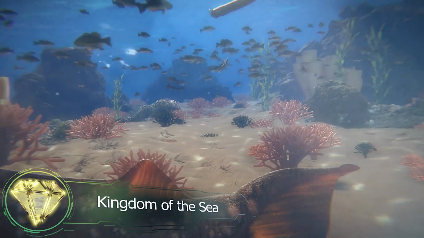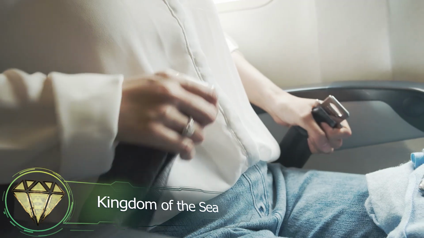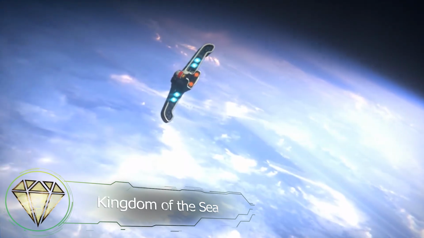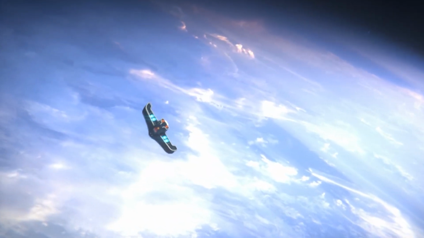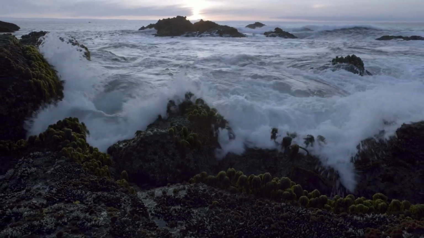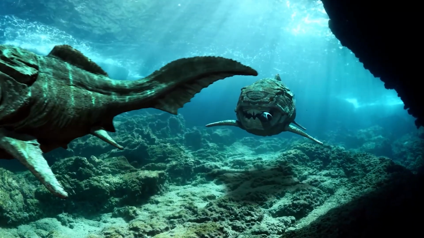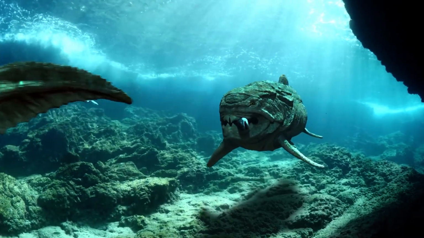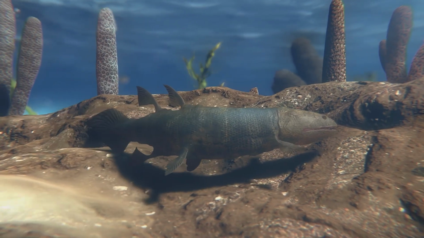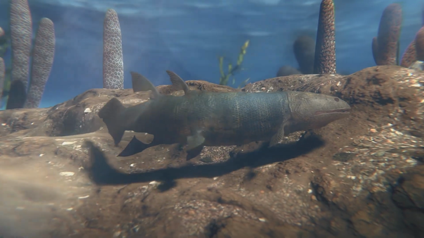Kingdom of the Sea. Now, everyone, please buckle your seatbelts as we start descending. Let's start observing the ocean instead of the land. Probably the best place to start is the warm, shallow ocean, just below the equator on the coast of the Euramerican continent. Oh, please note that feeding animals is strictly prohibited, because modern food would not be digestible by them. We shall go down to the bottom of the sea.